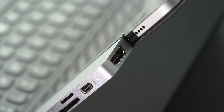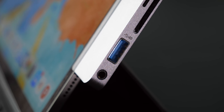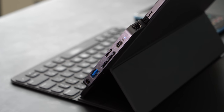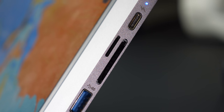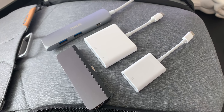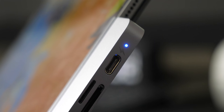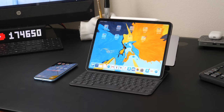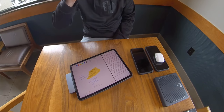It gives you an HDMI port — very important for presentations. A USB-A port for older accessories that aren't USB-C yet. A headphone jack, great for musicians. An SD card slot for photos or videos, so you don't need a bunch of dongles — one adapter for everything. Even though it plugs into your USB-C port, it has a USB-C port with power passthrough, so you don't lose out. I love that it has a guide so it fits perfectly and matches my iPad Pro's color.